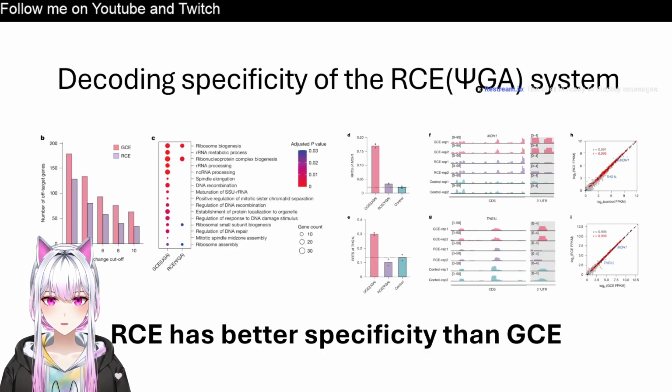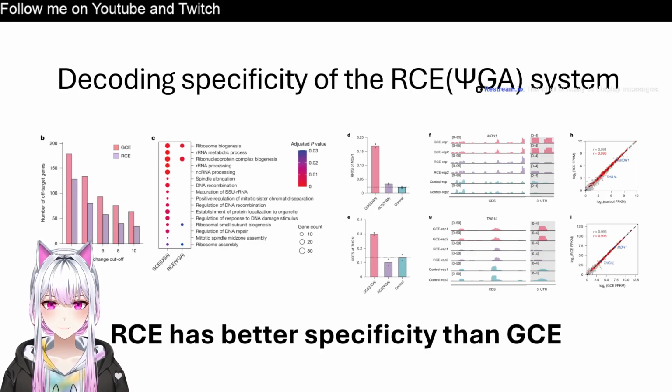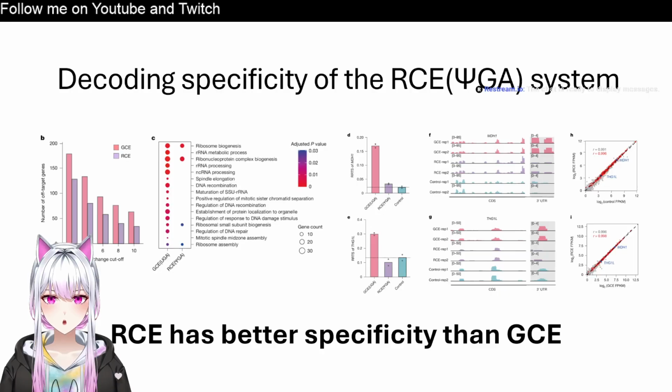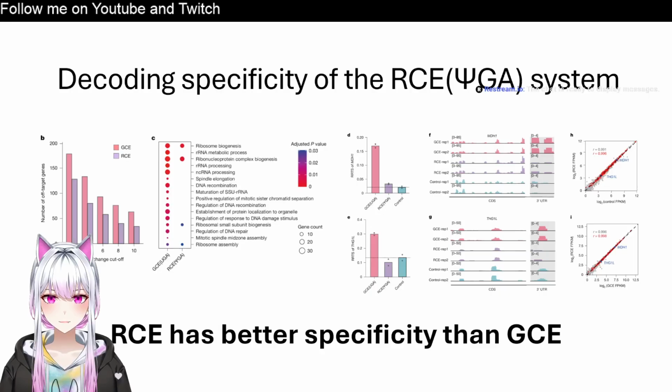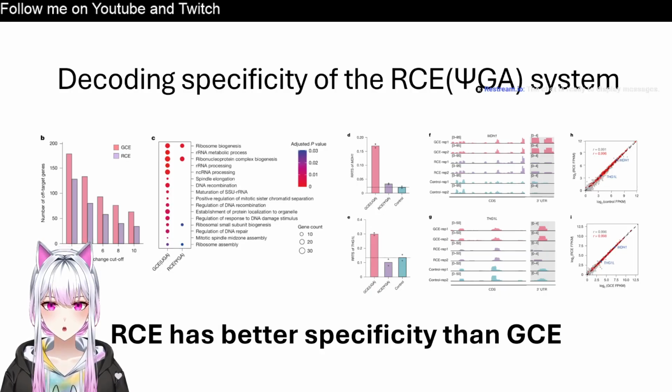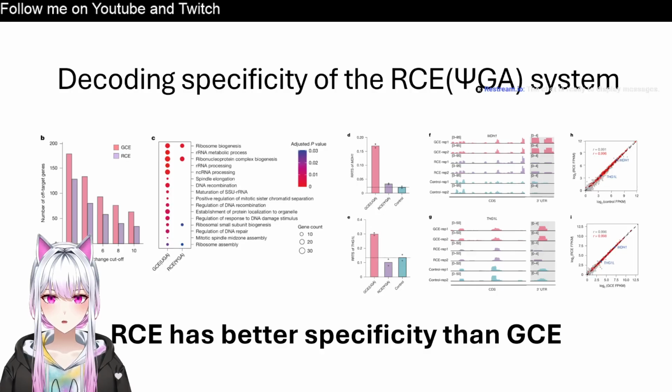However, what they do is set an R value as a cutoff for off-target. Anything above this value is high, and regardless of what cutoff they choose for the whole range, the RC system is always more specific. Even more importantly, when you look into what kind of genes are being off-targeted, off-target is only enriched in four pathways for RC compared to GCE.